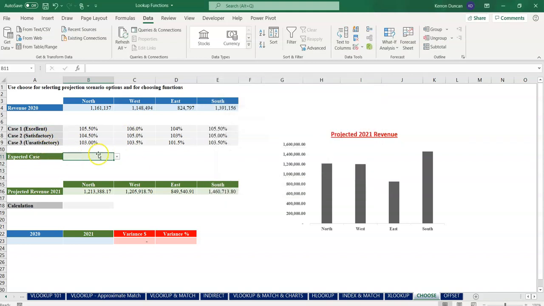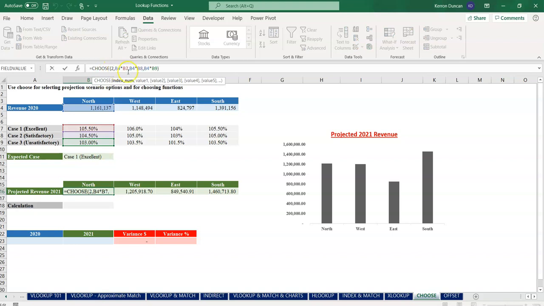Let's click OK, and as you can see, now we have the 3 items for the 3 scenarios. Let's just select one. So we'll go back into our choose function, and here for the index number, let's delete this number, and instead let's type match. Our lookup value will be the item selected in our drop-down list. Let's include a comma. Our lookup array will be this range of items, and our match type will be exact.